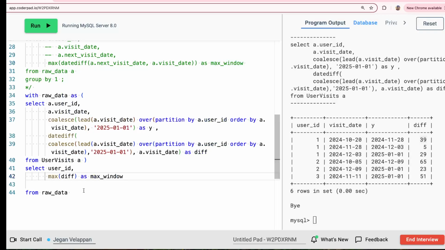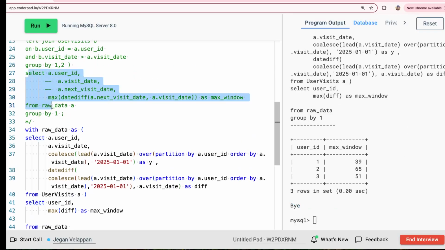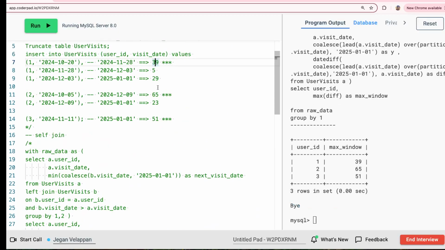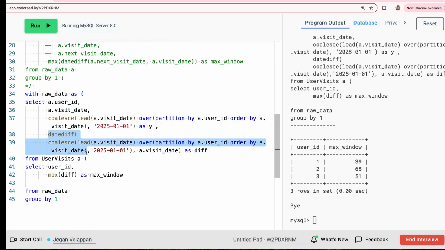Since it's an aggregate function, we go with group by 1. The same logic here, the difference is calculated in the CTE itself and we got the expected result 39, 65 and 51.